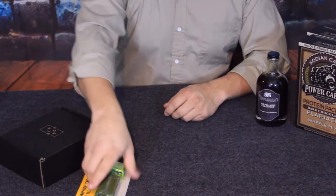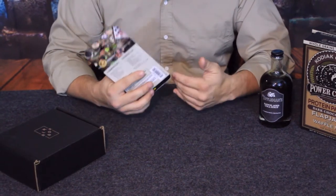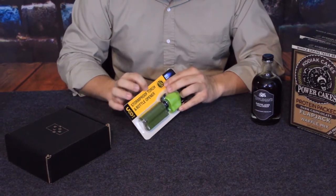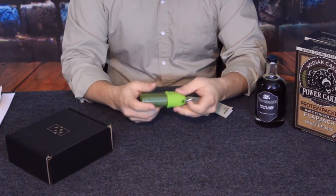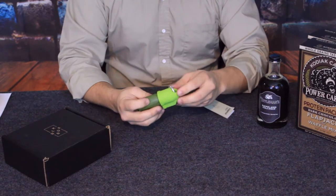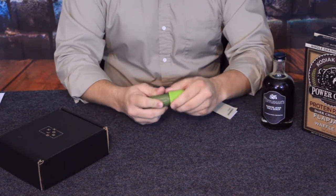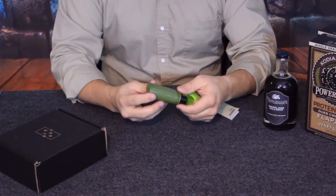We also got this because of some of the camping and survival series we have. It's a storm-proof torch that also has a bottle opener on it. I went ahead and filled it up and put it back together. In the package it was separated, but you have a little carabiner clasp so you can hook it onto a belt loop or anything else. There's a silicone rubber cover to keep water out, and a simulated wood case.